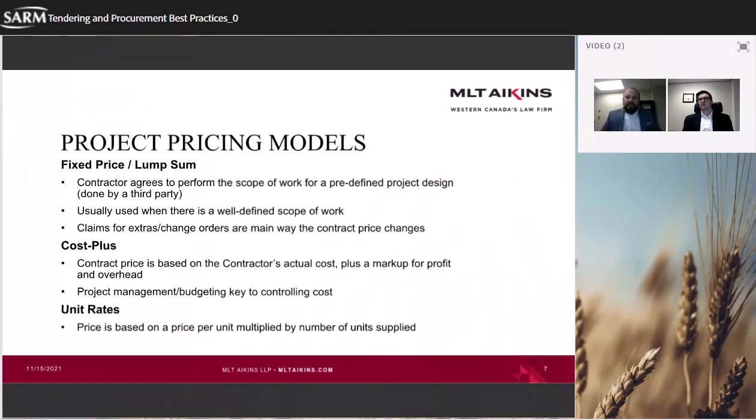The difficulty with cost plus is, first of all, there isn't that guaranteed price certainty that we as owners typically like to have, and so we have difficulty managing what costs are reasonable and which are not. Has the contractor done a good job in mitigating and managing the spend, or are they just spending at will, not really concerned because it's not their money? And frankly, the alignment of this model really is, the more money the project spends, the more money they make because of their percent markup.